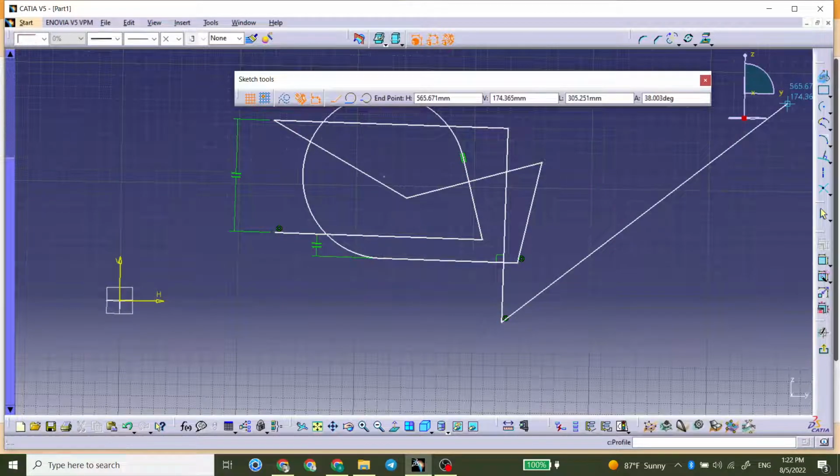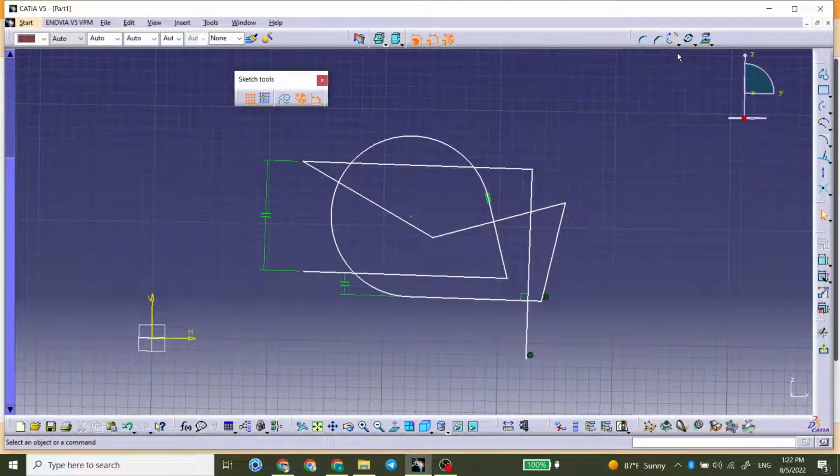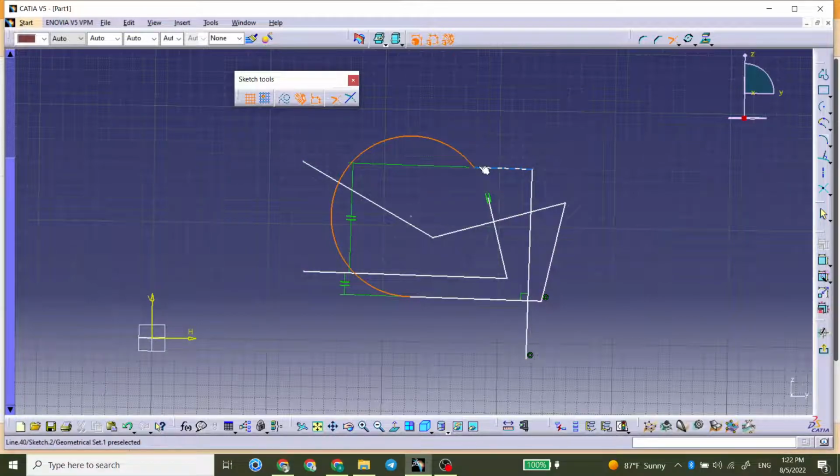Yeah, that is quite chaotic. If I select this one, trim, and I choose that, I can make a trim to this line, or trim to this line, or trim to this line. But I can choose that I want to trim the other one. I choose this circle. If I want to trim the line or not. Oh, no, I do not want to trim the line. Or I do want to trim a line.